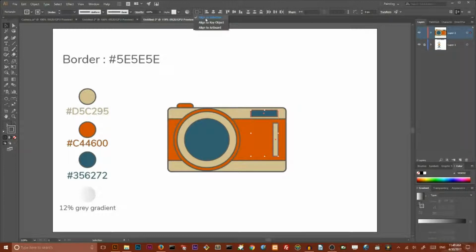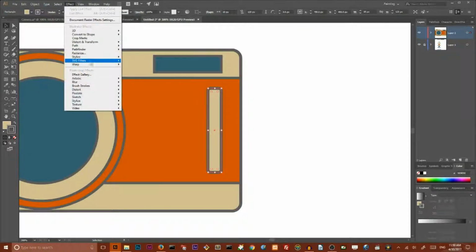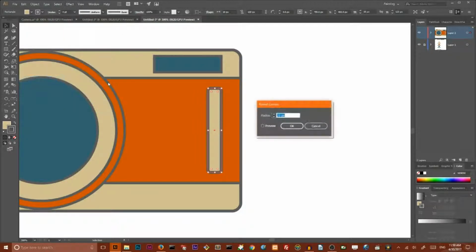Select them both, make sure that you align to selection and align them horizontally to the right, like so, and to switch to direct selection tool click A and drag this handle. Let me scale my artwork with Ctrl plus Command plus. Increase the border radius. You can also go to select this and go to Effect, Stylize and choose round corners and set the value on which you want to round these corners.